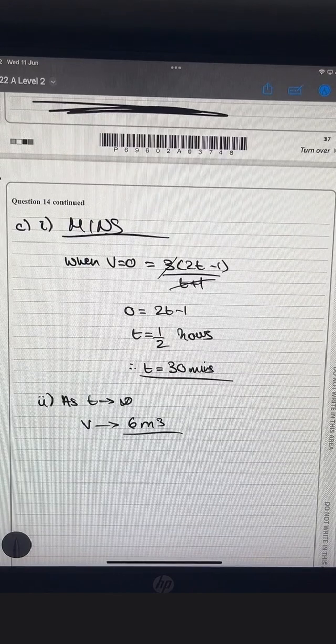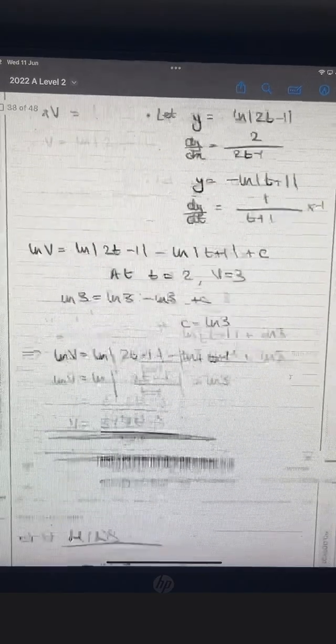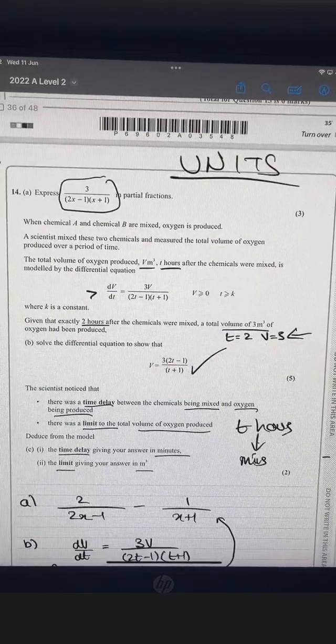So differential equations can almost be guessed. The reason is that there's a limit, right? These chemicals are bubbling together for a long, long time. So if they keep bubbling as T becomes really, really big after a long number of hours, the volume is going to have a limit. They've told me that. So I just need to see, trial and error kind of, right? I just need to put in bigger and bigger values of T and see where it levels off. So I put in T was 100, then 1000, then 1 million. In my exam, that's what I did too. And I found that eventually my calculator just gave me the number 6 in this question, all right?